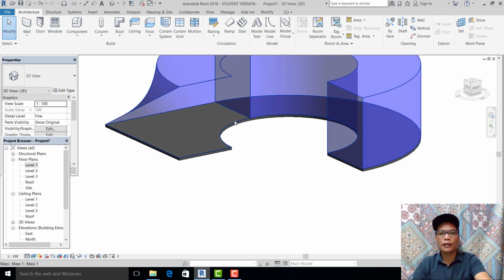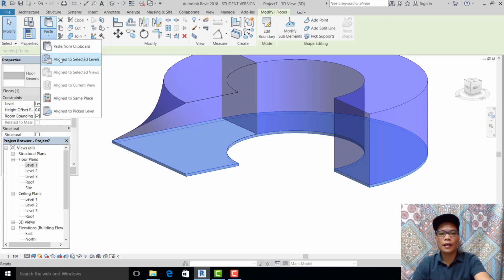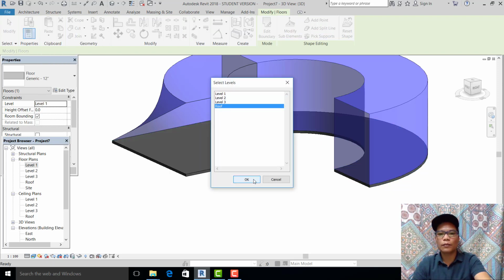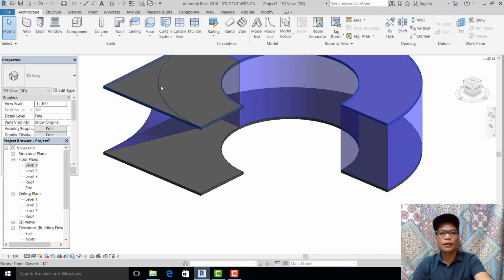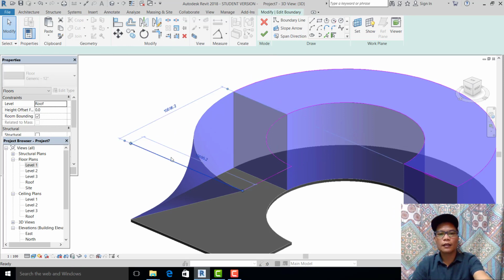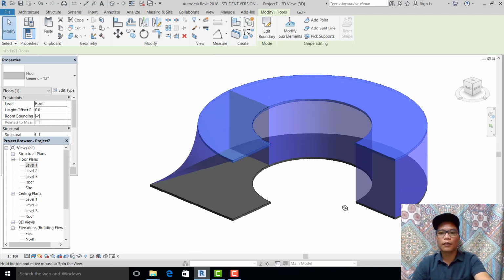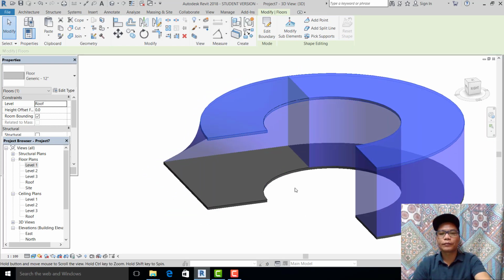To add the other floor, simply copy this one, paste, align selected level, group. Hit OK. So now we double click this to modify. Delete this one, delete this two, pick this, and hit finish. So we have already created the floor in this area.